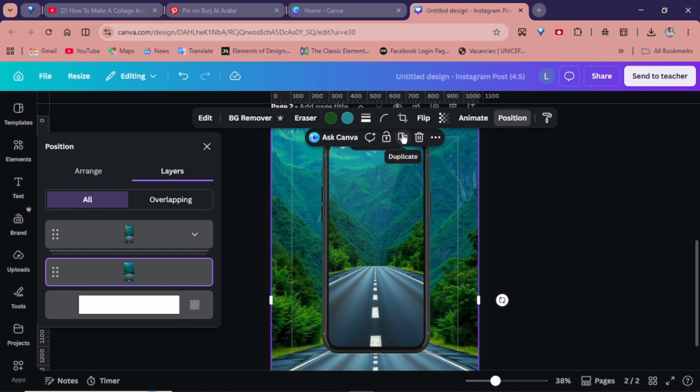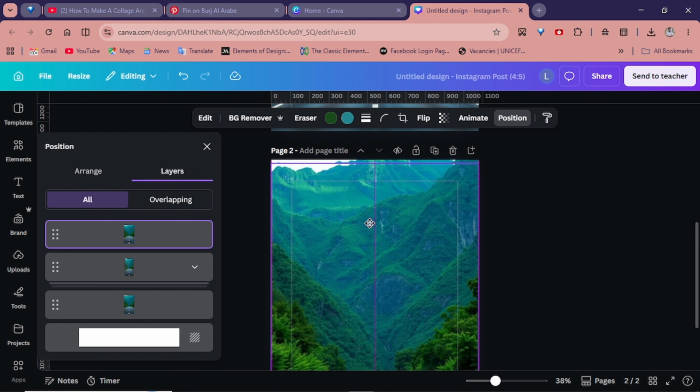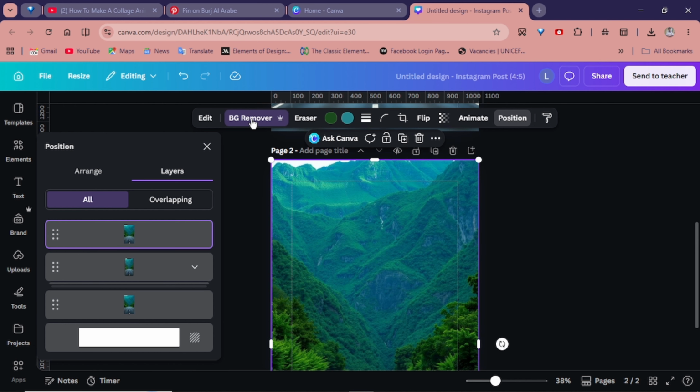So now select the background and duplicate it. Then remove the background.